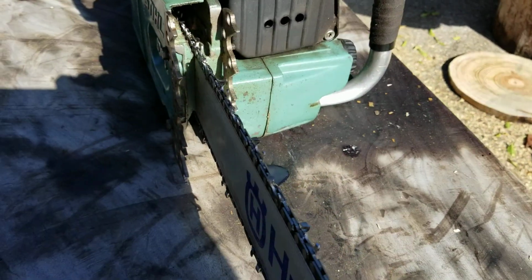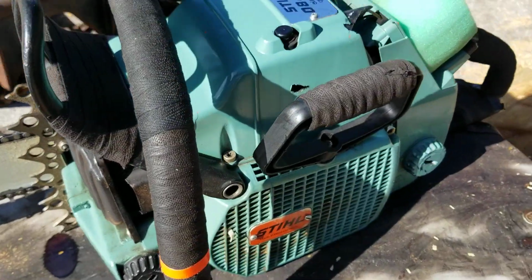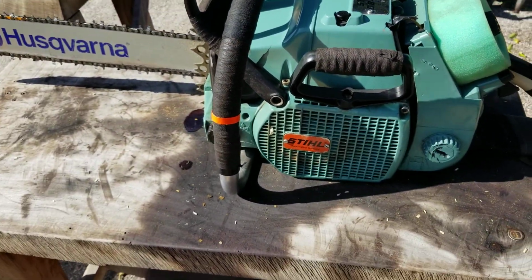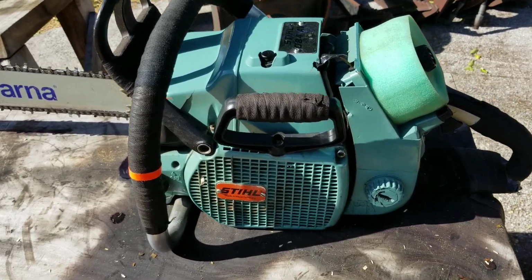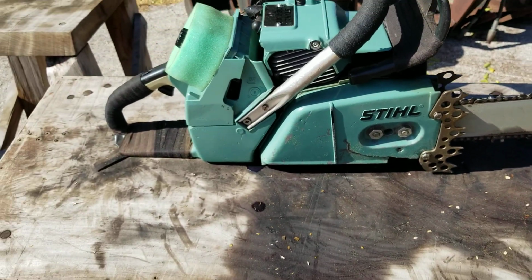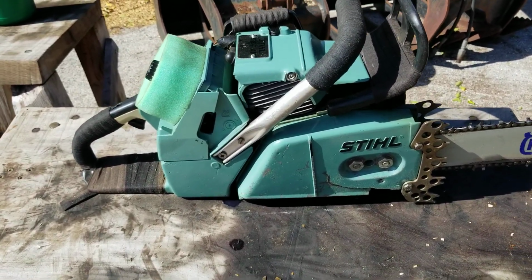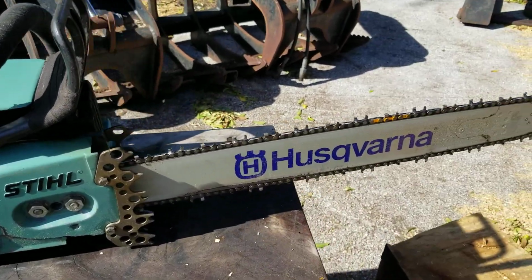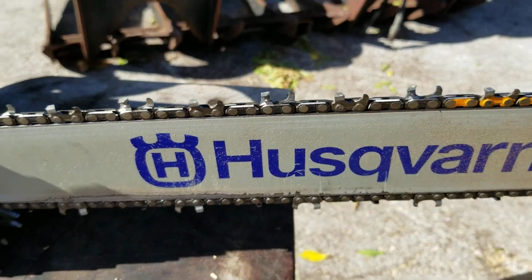I couldn't even lean on it hard enough to get it to cut. This is one of my favorite chainsaws. This thing runs so good, whether I'm working it or just screwing around. This is an 084 that just, the porting came out perfect on it. The port timing, the numbers, the timing, the ignition system, everything just works perfect. Love it. It's actually a Husqvarna chain, an Oregon Husqvarna chain.